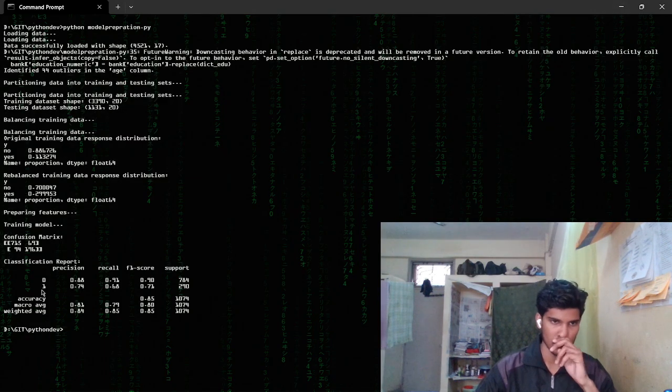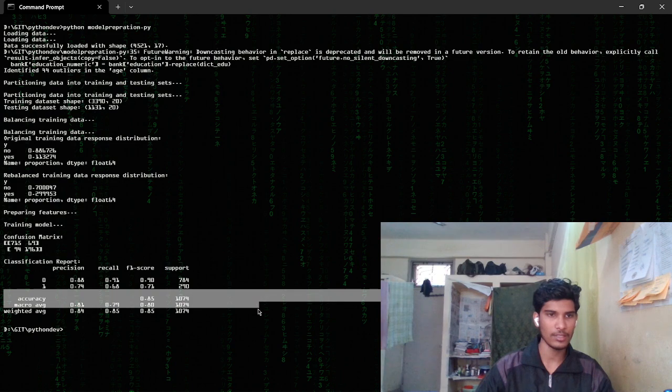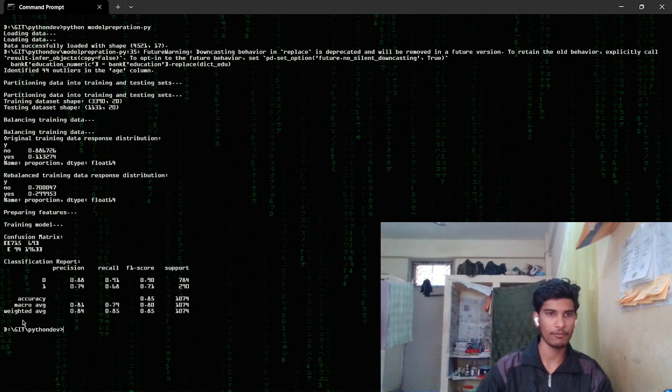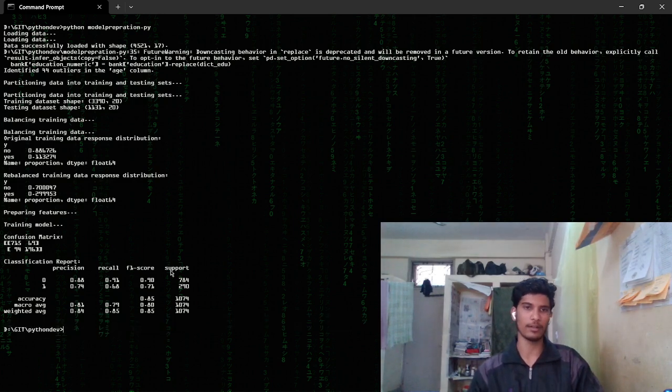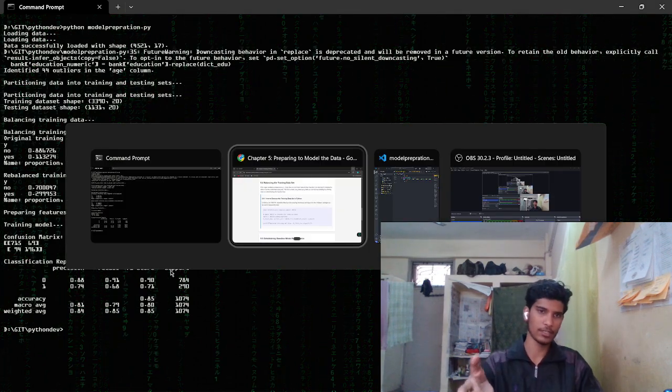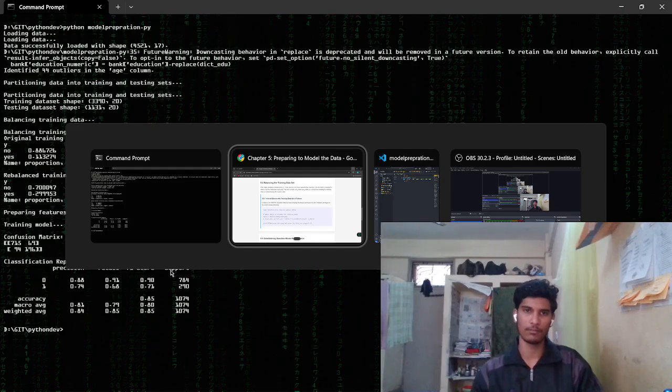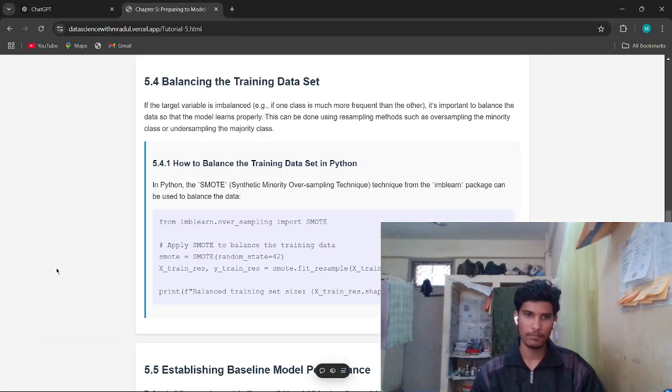Here are the accuracy, macro average and weighted average for the test and training data, done after the partitioning of the whole data set.